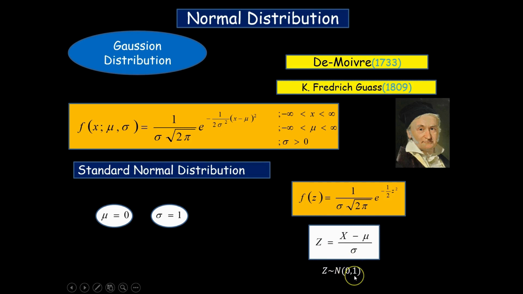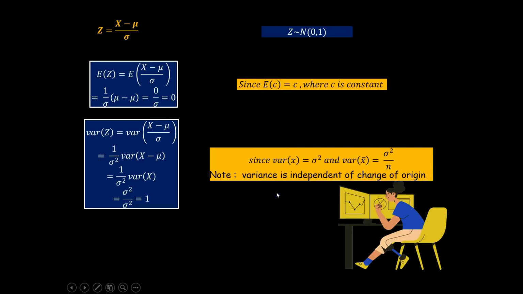Mean 0 and constant variance, because this plays a very important role in testing of hypothesis. And in the case of parametric statistics, we always say the data taken from the sample must follow the normal distribution, because when we start the lectures on testing of hypothesis, the normal distribution plays a significant role in those situations. So we have two parameters, mu and sigma, which are 0 and 1.